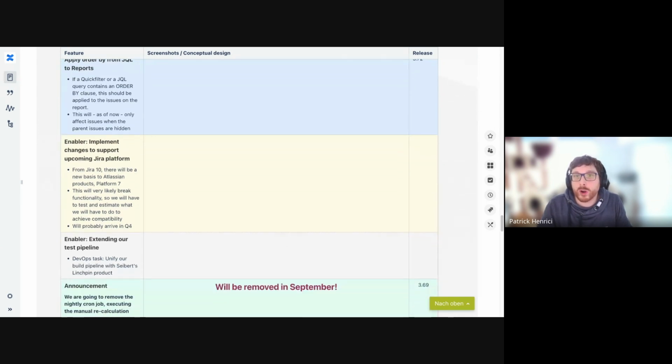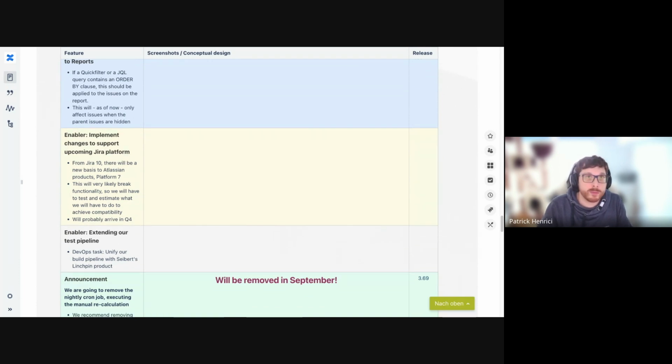And what we also did, but I did not mention as of now, is that we prepared some things to make Agile Hive Jira 10 compatible. There's also still stuff missing from Atlassian's side, so we are in the process of doing this.